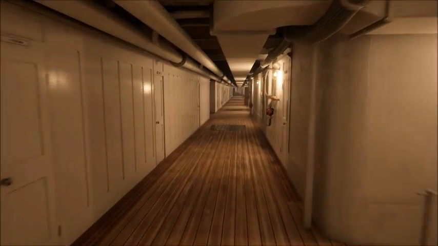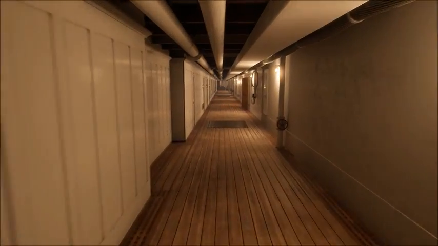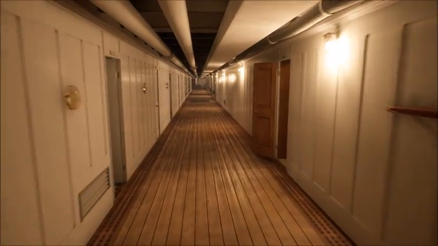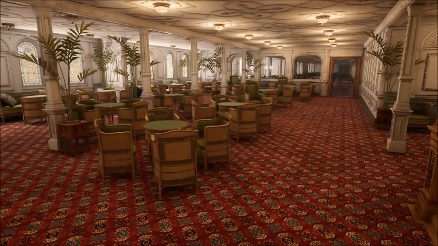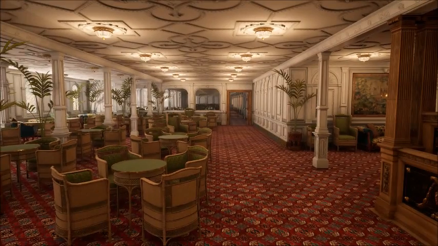All right, so we're going to head back to E-Deck. And I think that that's just about going to wrap up our tour of the Titanic. Right now, those are the only areas that you can really get into. You can't really get into anywhere else. Kind of a bummer, but that's just kind of the way the game works. But you can see just how incredible this is. We're going to end where we started off in the D-Deck reception area. And I think that's going to do it for us today, guys.